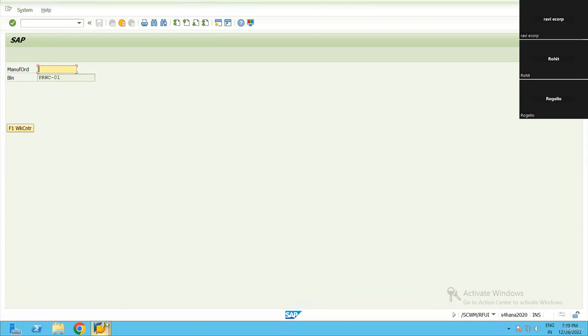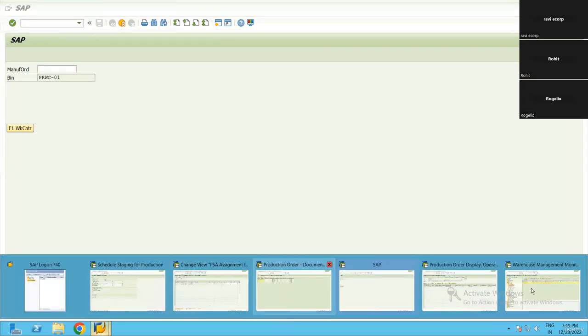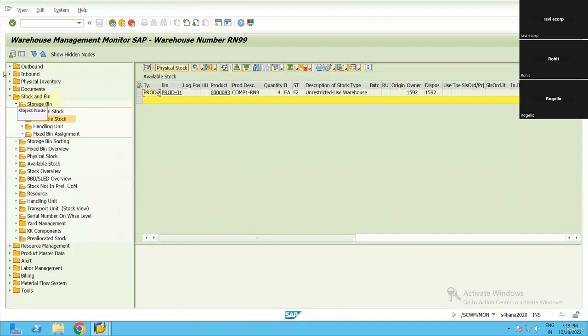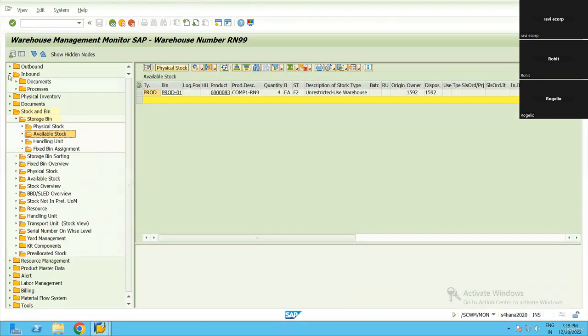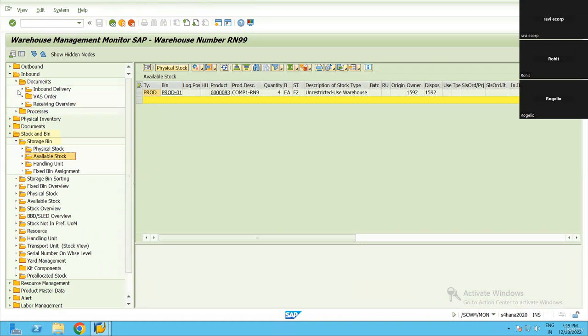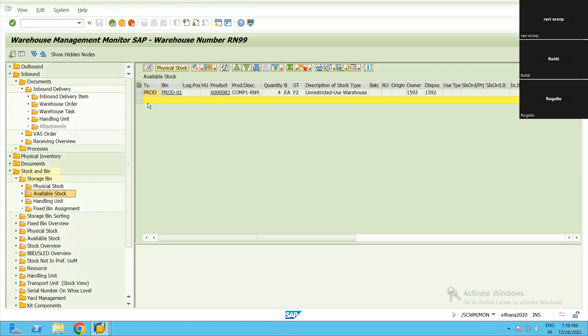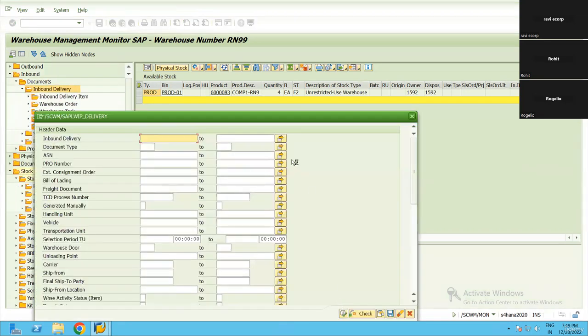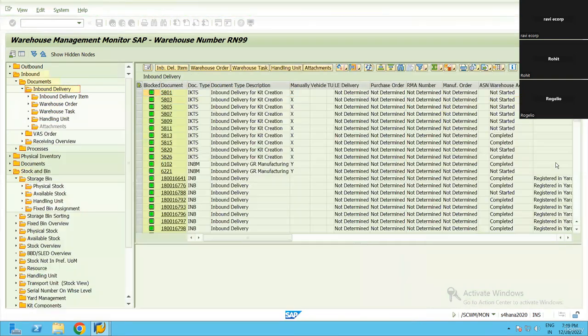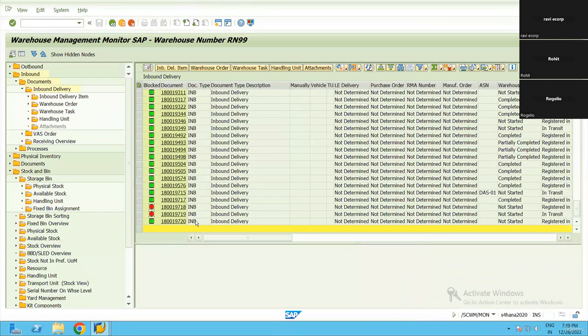Now we need to check the newly created inbound delivery. So for that, I'll go to inbound. I think it should create some inbound delivery. I'll double click and look for the inbound deliveries. This is the inbound delivery.